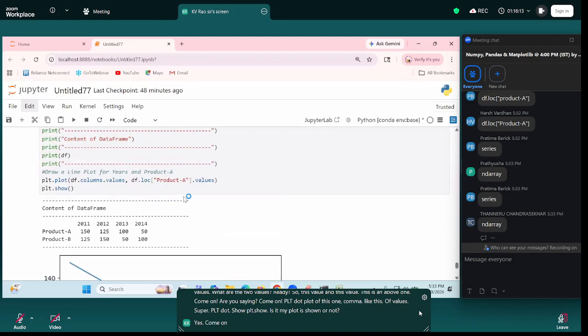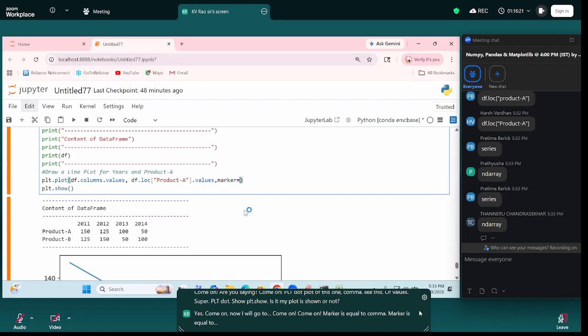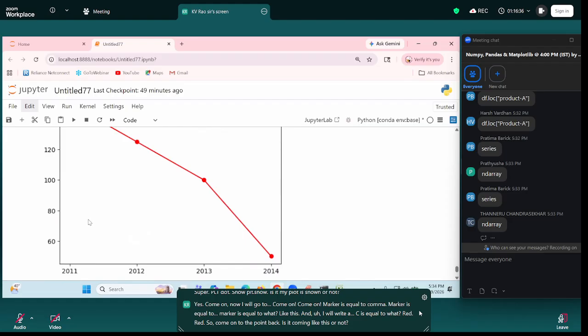Now I will go to comma, marker is equal to what? Like this. And I will write c is equal to red. So come on to the plot back. Is it coming like this or not? So 2011, 2012, 2013, 2014. Is it falling down or not?